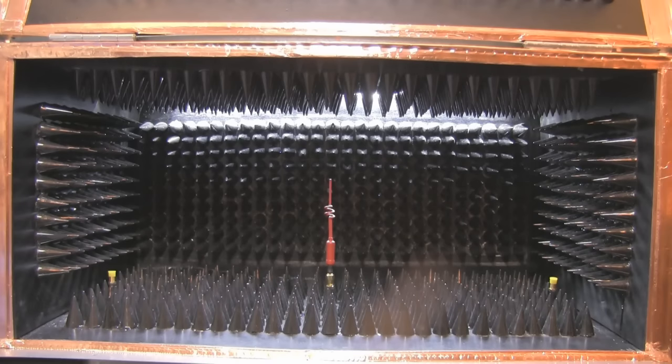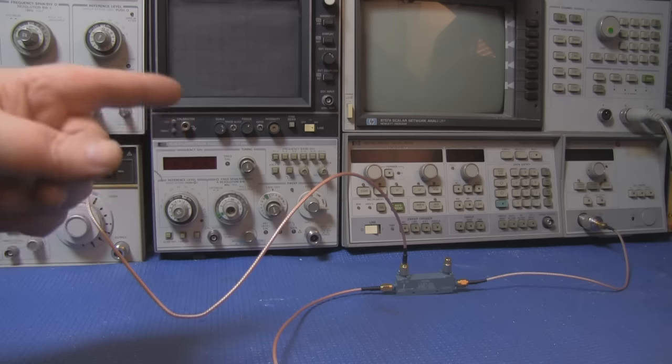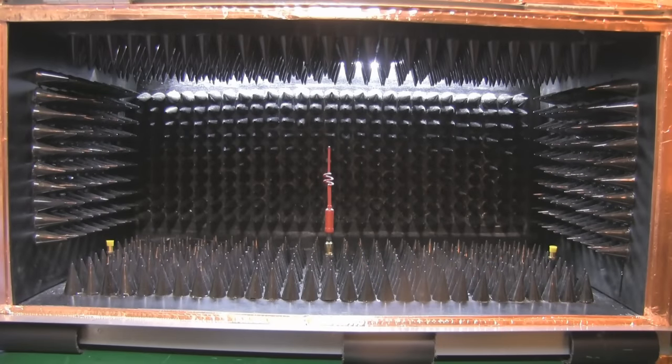It has taken quite a long time to complete this project — a lot longer than I thought it would. Making the cones and everything took quite a lot of time because I was limited in the modes I had, but I've just been very busy with work and videos and the blog. The setup is the same as I've shown before: I'm using a sweep signal generator feeding in a signal from 1 to 3 GHz into the directional coupler and then into the spectrum analyzer. I've also since thought about possibly putting a small camera in there, but with the lid closed you're just going to see a metal box.